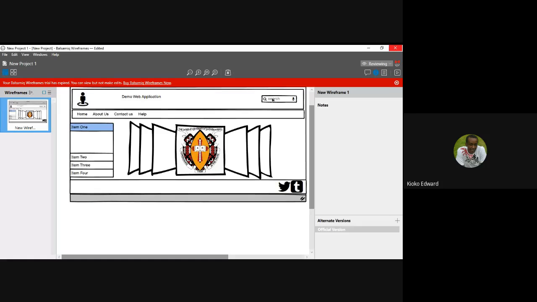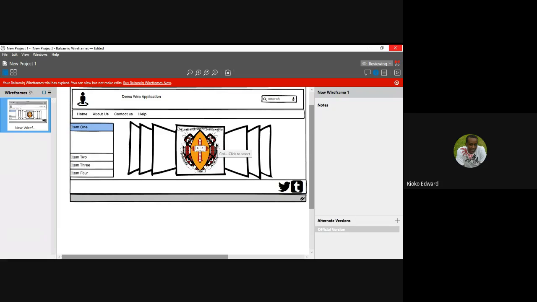Then on this side, we have a place for search. That means once I start creating the application, the search option will be on this part. The navigation, according to my horizontal prototype, will be just beneath the header. And we are going to be having an image carousel on my home page.